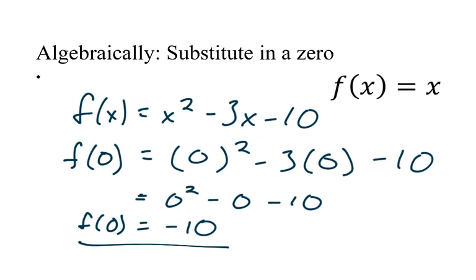Now we could have jumped ahead to see that it's just -10, but you need to be careful with that, because if you're dealing with a polynomial, you can just find the last term, the constant term. But if you're dealing with anything basically other than polynomials, you need to actually plug it in. So that's it. That's how to do y-intercepts, what they mean, how it all works together.